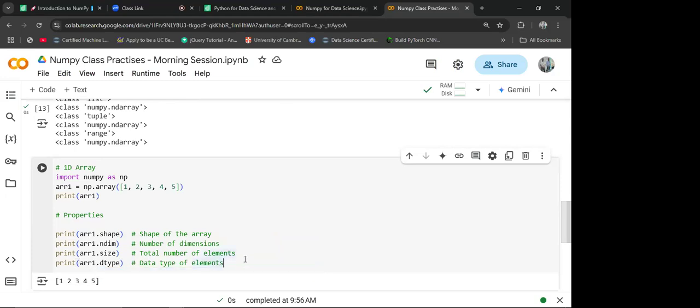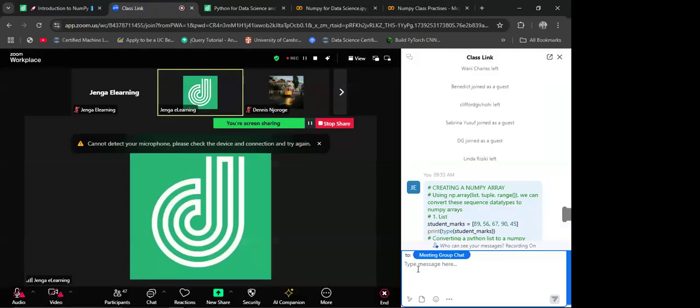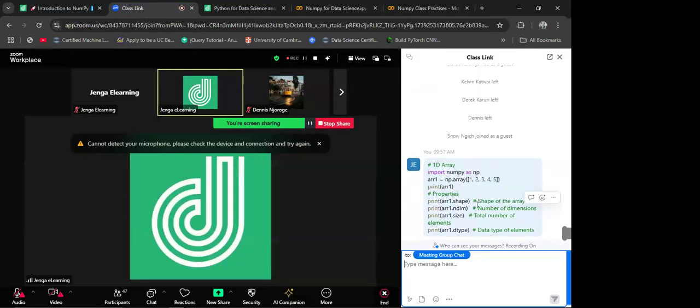Let's confirm that first. So if I run this code here, I'm being told that this is the array. Okay. So the shape talks about the shape of the array. I think this will make sense if I now do a two-dimensional array. We have 5 by something shape. Then the dimension, this is what I wanted you to see. If you want to get the dimension, you take your array, then you print the ndim, number of dimensions. I can be sharing this with you first.